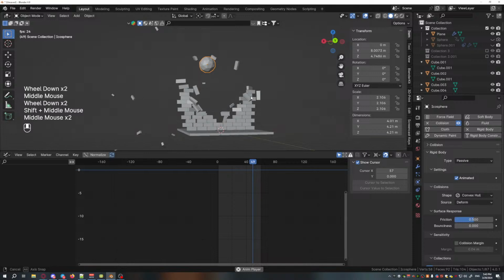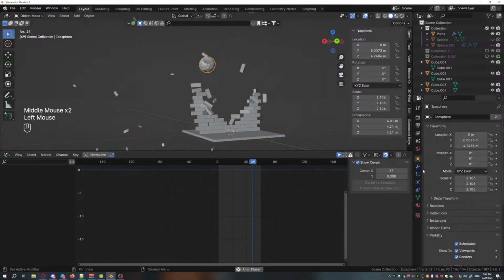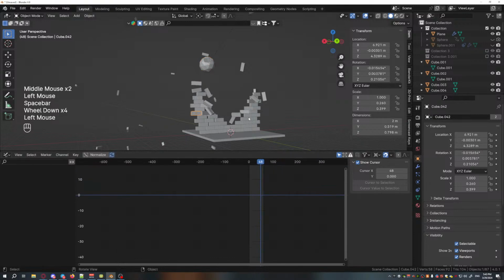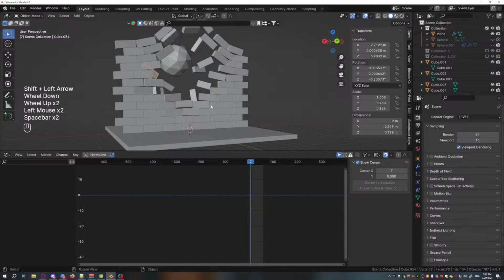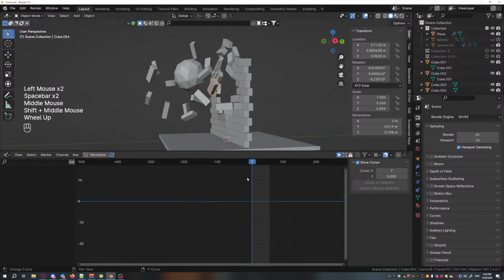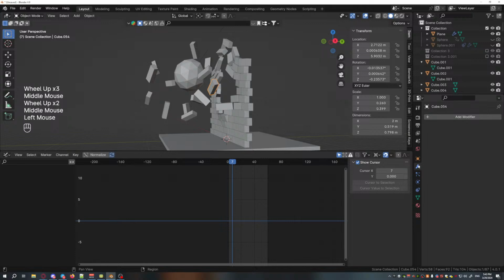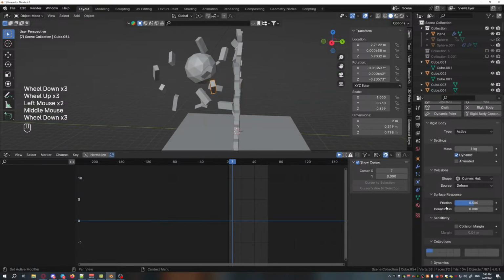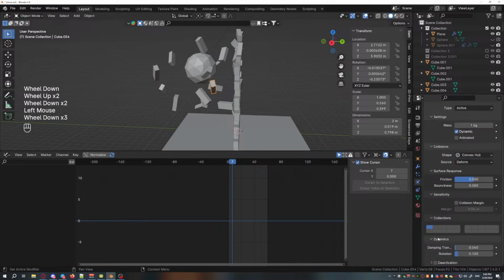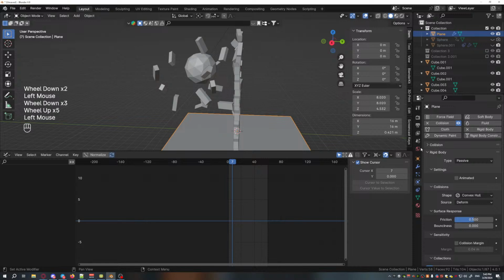Animate whatever you want. You can even do the thing called baking. It's actually Blender that makes it automatically, to not calculate the physics of these things on each frame each time you run the simulation. If you open the rigid body tab of the object, you can see that it has to be somewhere.